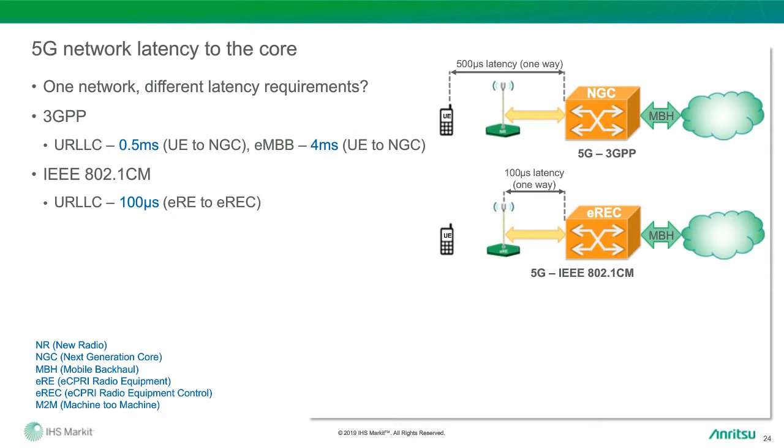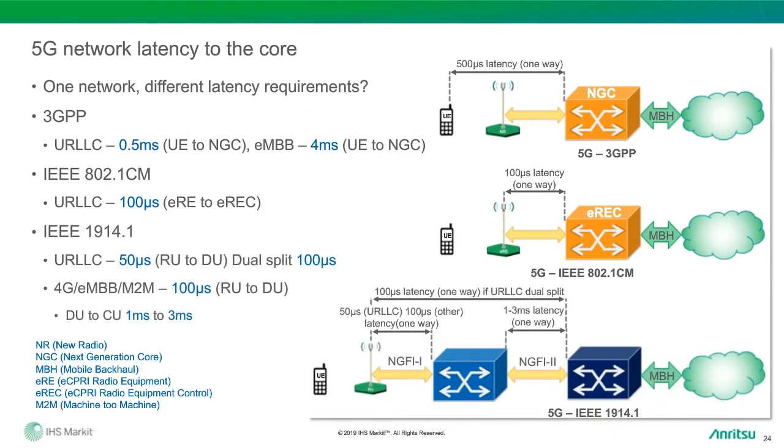interface. So the next standards group in here, which is IEEE 1914, which is interesting because 1914 has broken it down into those mobile Fronthaul, mobile Midhaul type areas, or NGFI 1 and 2. Another word that IEEE 1914.3, by the way, is ROE, which is almost the same as eCPRI. So ROE and eCPRI are commonly interchanged in that Fronthaul section.